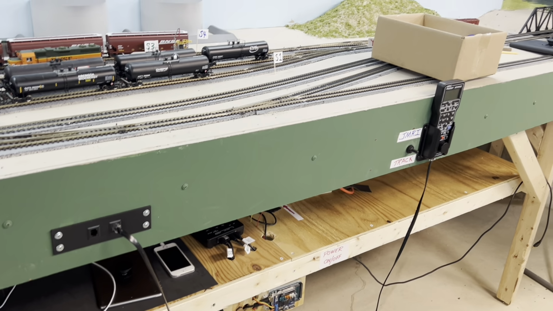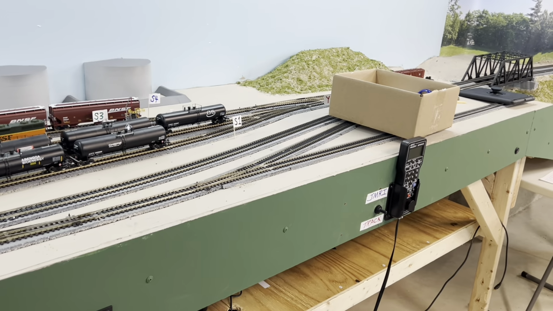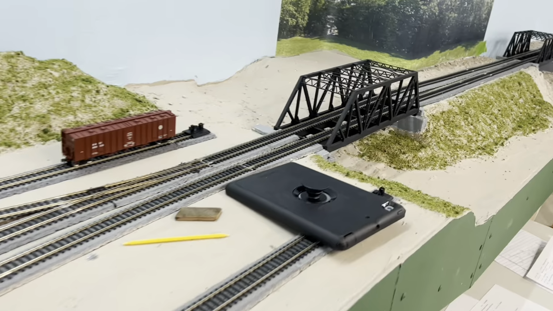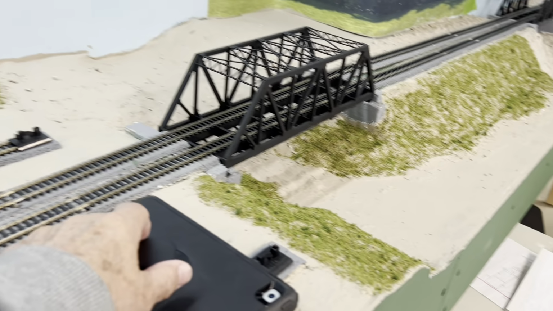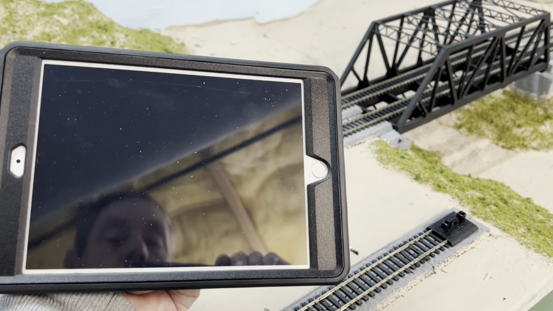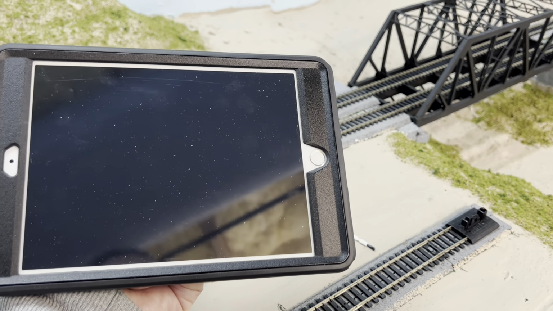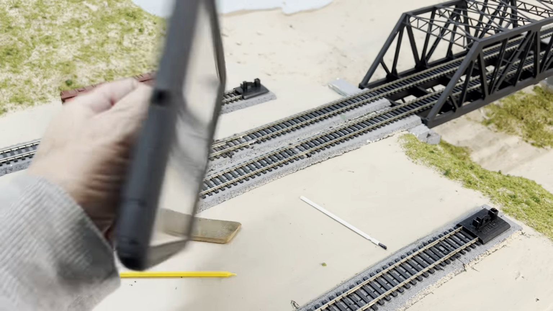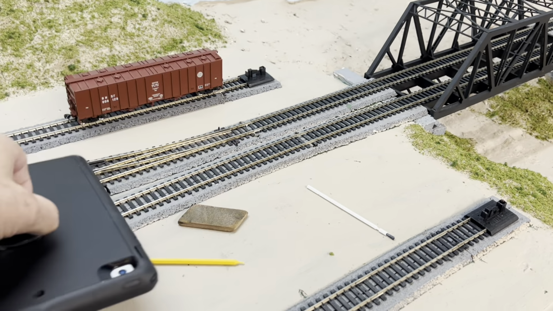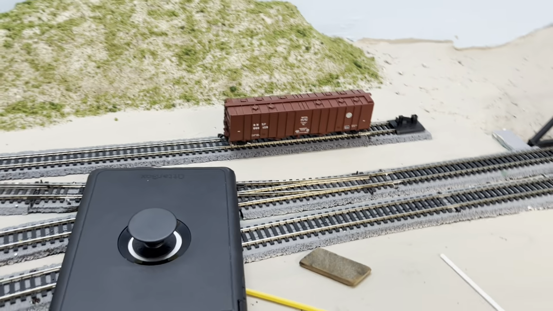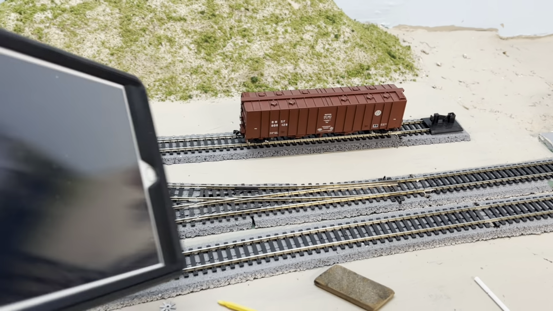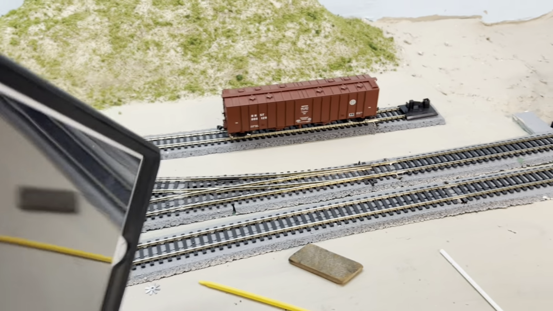Doesn't mean that it's always going to work, but I tried to do that. I've got 3 iPad minis for people if they want to use those, and those are kind of nice. I got these Otter cases for $10 off eBay. Well, I got the minis off eBay for maybe 40. These are nice because you can just set it on a live track and it's not going to short anything. If you try that with a regular iPad, guess what? It's going to short stuff out.